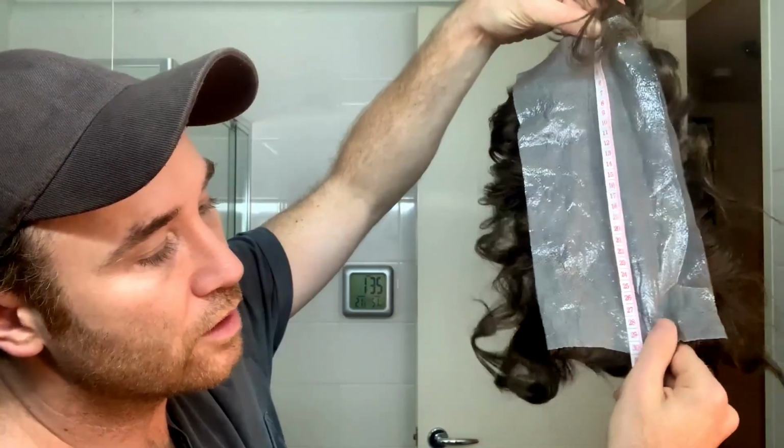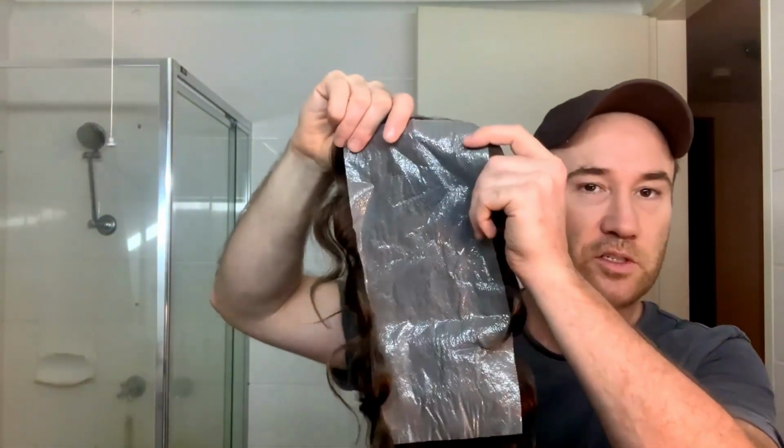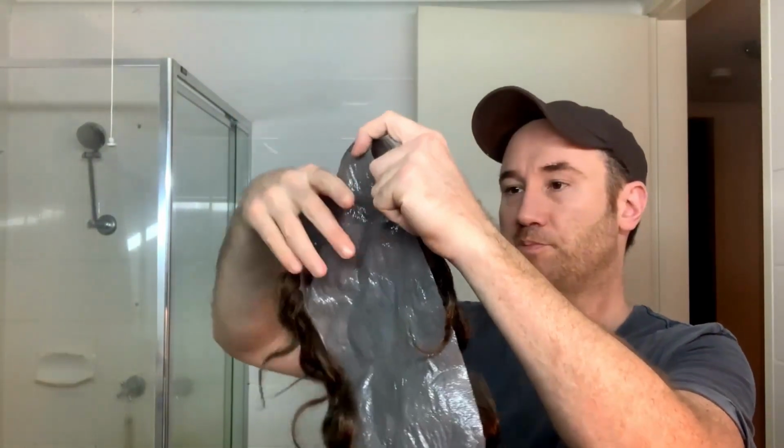15 by 30, hopefully. Hopefully it's not 29.9 or something and I can't get the full 3 hairpieces out of it. So that's 6 by 12 inches, a little bit shorter than 6 by 12 inches. So it's 15 centimeters by 30 centimeters.